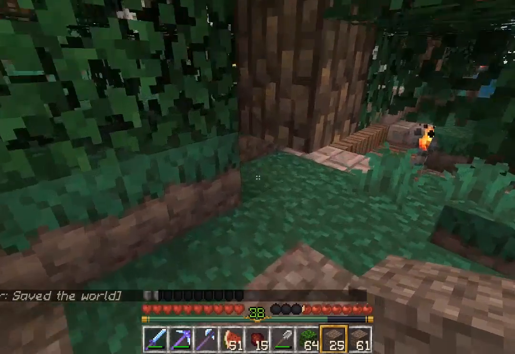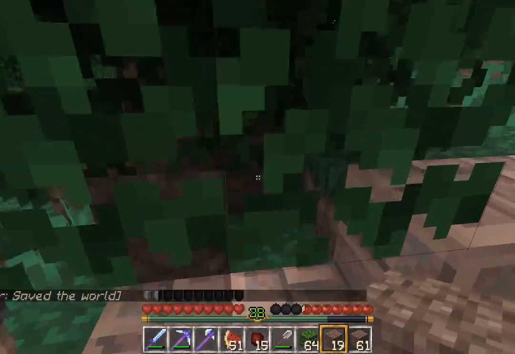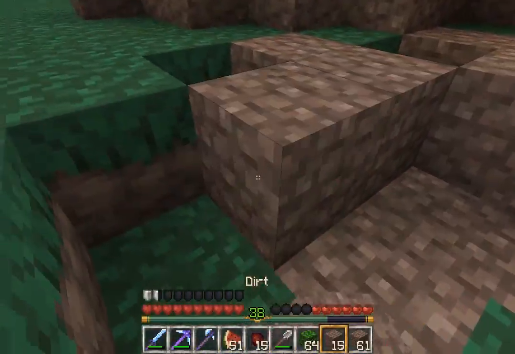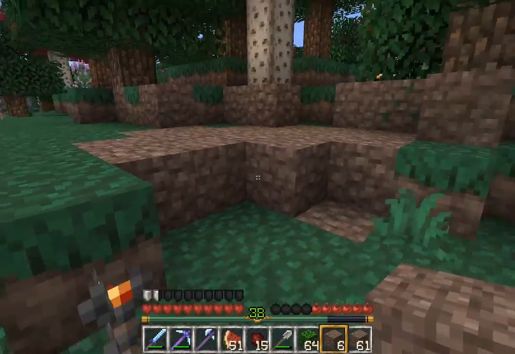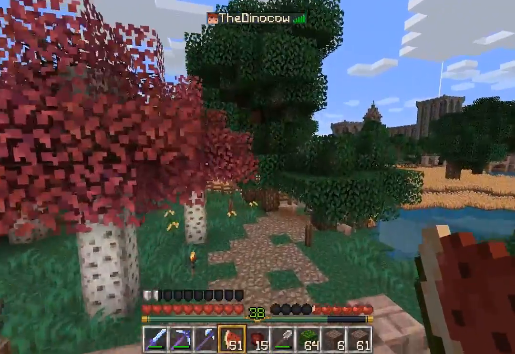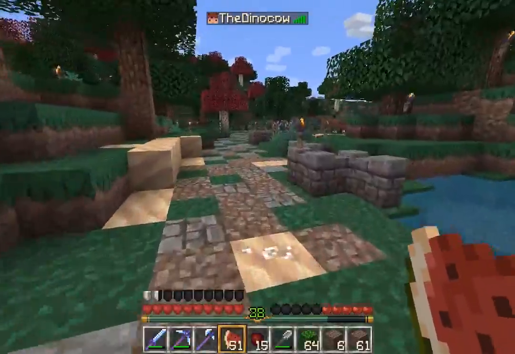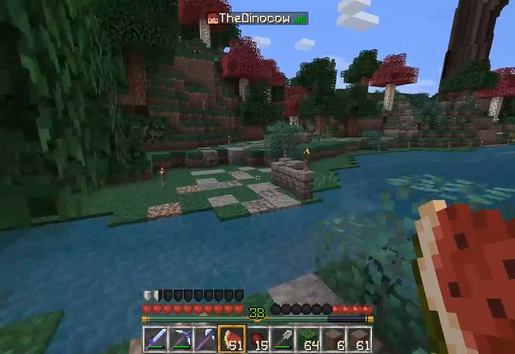So yeah, we did update to 1.9 in between the time lapse and now, and so far there are a few issues with it in terms of server performance. The server performance is really, really bad. It's not very well optimized or anything like that. In terms of gameplay, it's excellent. I really enjoy it. But the server's not been doing too hot with it. So do be wary of that if you want to update your SMP. Do regular backups, because you're going to have to restart the server a lot.